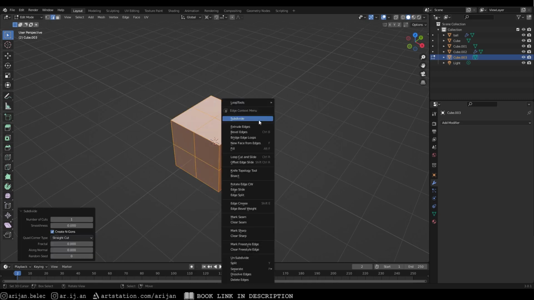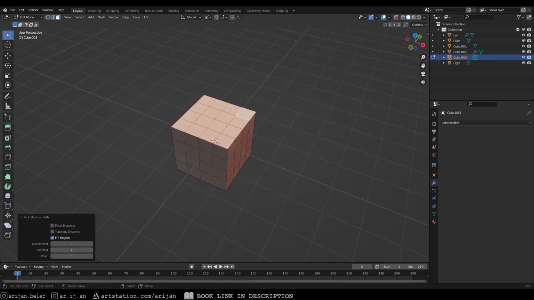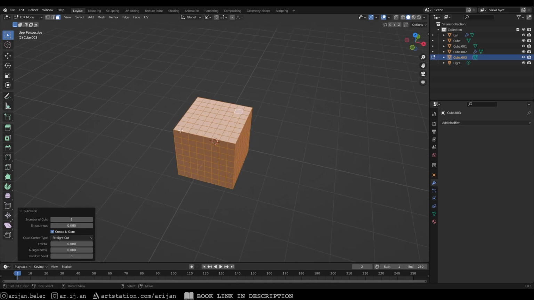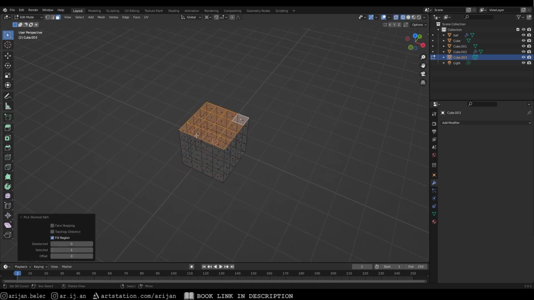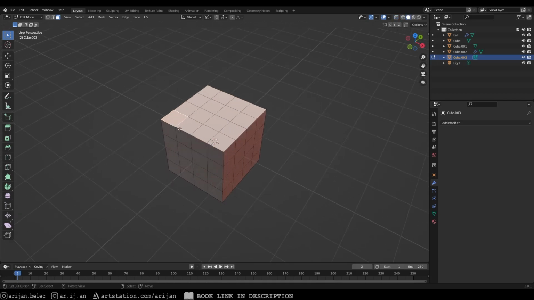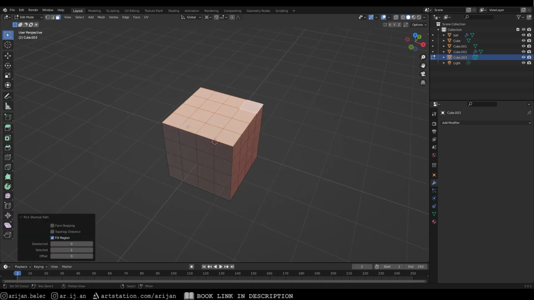Now keep in mind, the more that we subdivide it, the more squares we have up here to form a circle, which means our circle is going to have a little bit more polygons, it's going to look a little bit smoother, right? So you can go further than this. You can subdivide it once more if you want, but I'm just gonna go with having around 16 faces here on top, all right? And then once we do that, we're going to select one face over here in the corner, and while holding down Control and Shift, we're going to select the other face on the other side opposite to this one. And that's going to tell Blender to automatically select this entire surface on top here, alright?